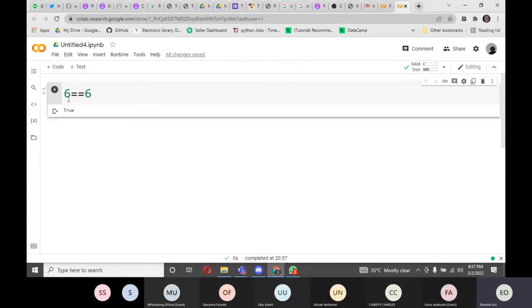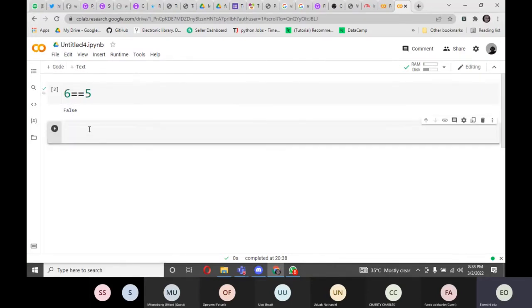So this is telling you that 6 equals 6, which is definitely true. But if you put 6 equals equals 5, it's definitely going to return False. These are the things we're going to be looking at, and we'll bring out more for you to get hands-on with. Without wasting much of your time, you have already understood a particular concept using the equality check, and we are going to move further to other Python syntaxes to express conditionals.